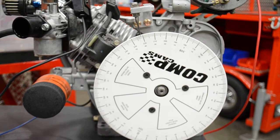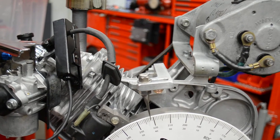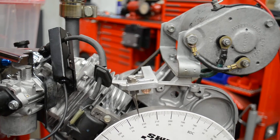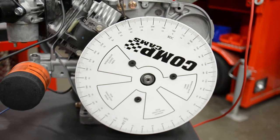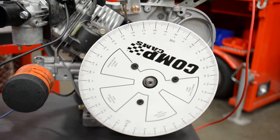So we made a fixture for establishing top dead center. We've got a small bracket that we made that's adjustable — when the engine's being assembled and we find top dead center, we adjust it to represent that. Then we use a standard comp degree wheel bolted to an adapter so we can get some numbers.